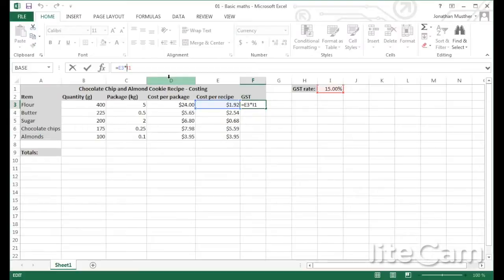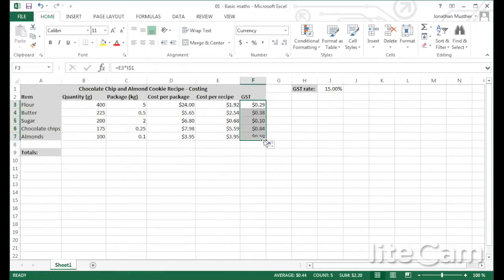And we can put the dollar sign either before the letter, the column reference, or by the number, the row reference. Now, in this case, we can do both, but just to show the flexibility and power of this, if we just put the dollar sign in front of the number 1, like so, then our formula still works, everything looks the same. Now, if we drag it down as we did before, and then look at the cell formula in the formula bar by clicking on one of those lower down cells, we'll see that that 1 has been left alone. Excel has left it alone.